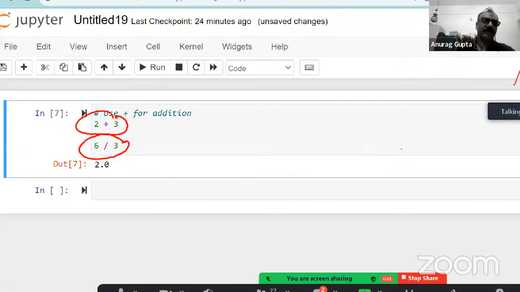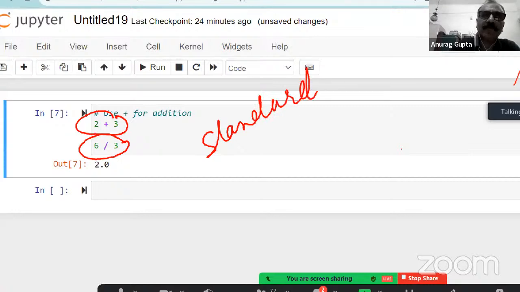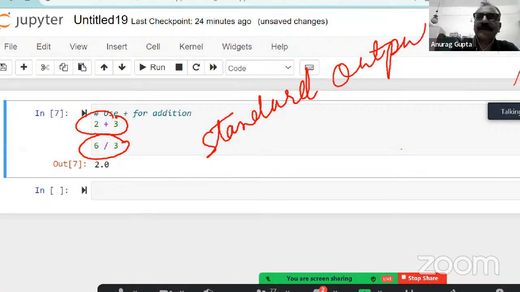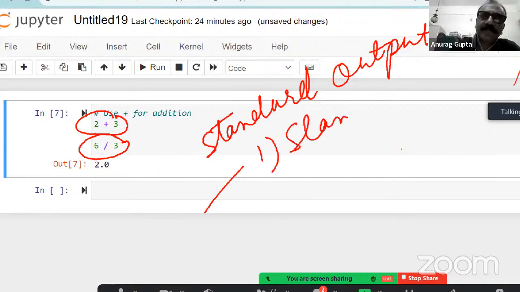Why? The reason is that there is a concept in programming languages called standard output. Here the standard output is your browser. There is a standard input, standard output, and standard error. There are 3 things. Let me write them. One is standard input.